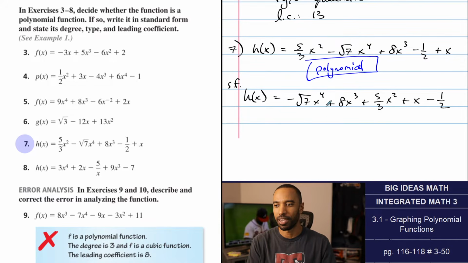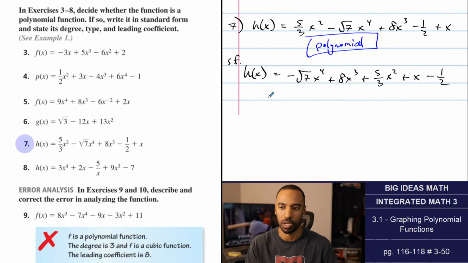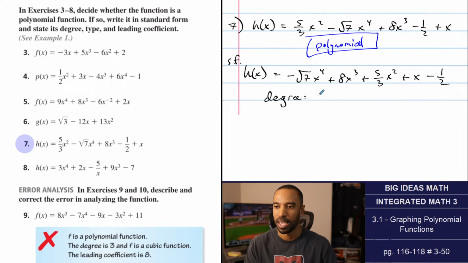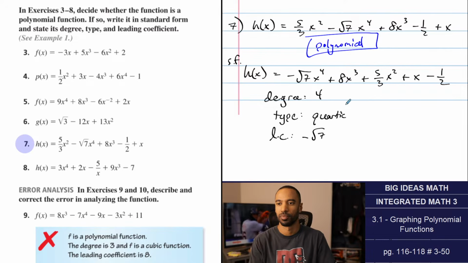Yeah, they really get big into the whole, we're going to make irrationals, we're going to make fractions, we're going to make it look really different and confuse you into whether something is a polynomial or not. Just look at the degrees of the exponent, or whether they're whole numbers and stuff. Anyway, degree 4 again, so it's going to be once again a quartic. However, that root 7 over here is negative, which is going to be a different kind of quartic if we came to graphing it, but negative root 7.